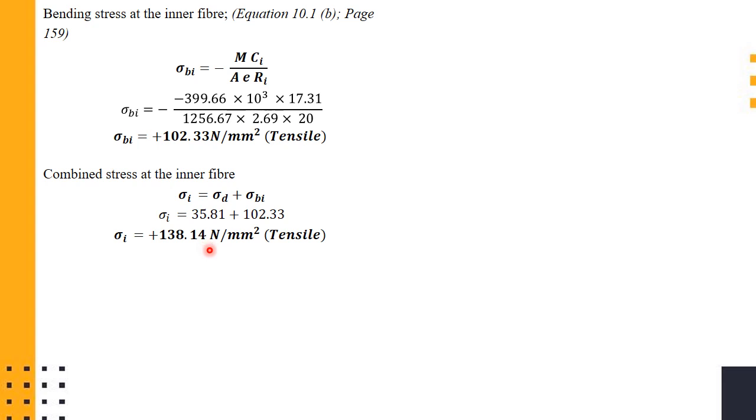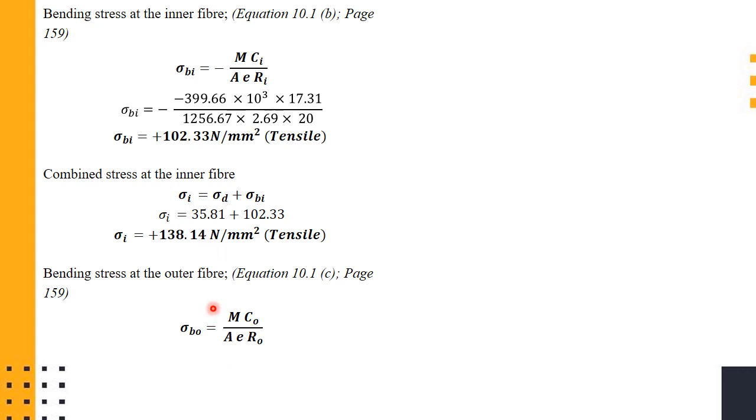Now we will calculate the bending stress generated at the outer fiber. The inner fiber is completely done. The remaining calculations with respect to the outer fiber at section AA remain. We'll consider the same equation which we considered in our previous case for section BB, the positive case. Why? Because the moment is negative. So when you substitute, the stress generated will be a negative value indicating compressive stress at the outer fiber.